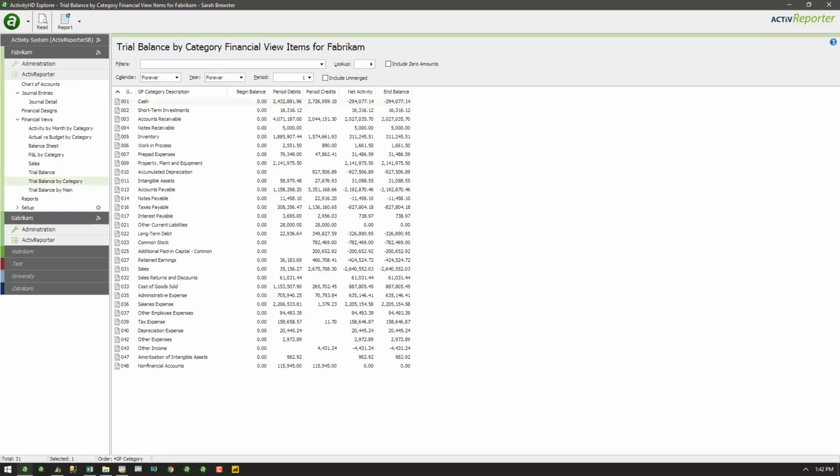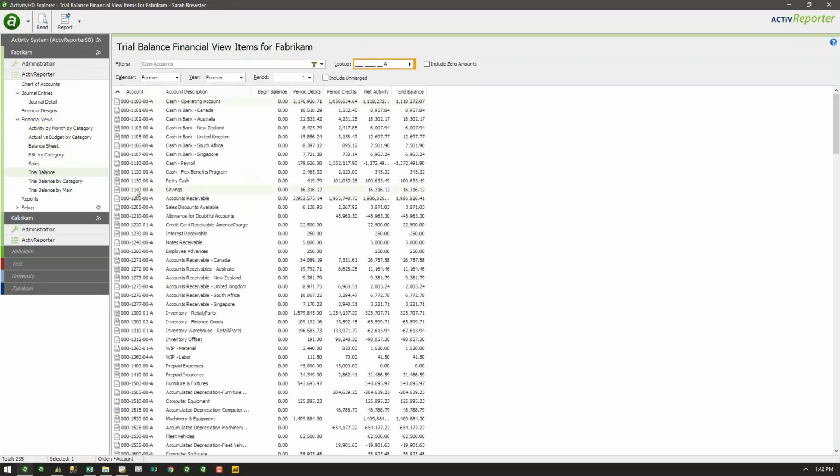So let's look at a different presentation. These financial views, as they're called, are customizable, and you can create ones that fit your company or organization's view, so you can get the most accurate, helpful view into the data that you have.